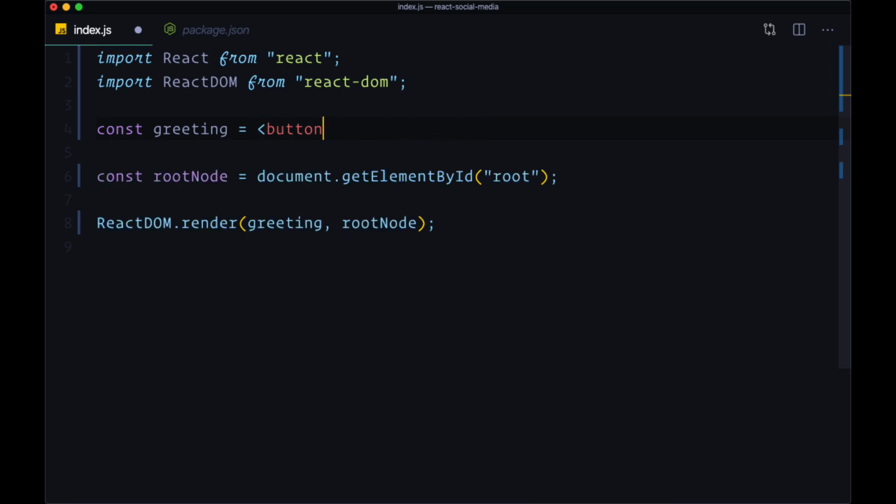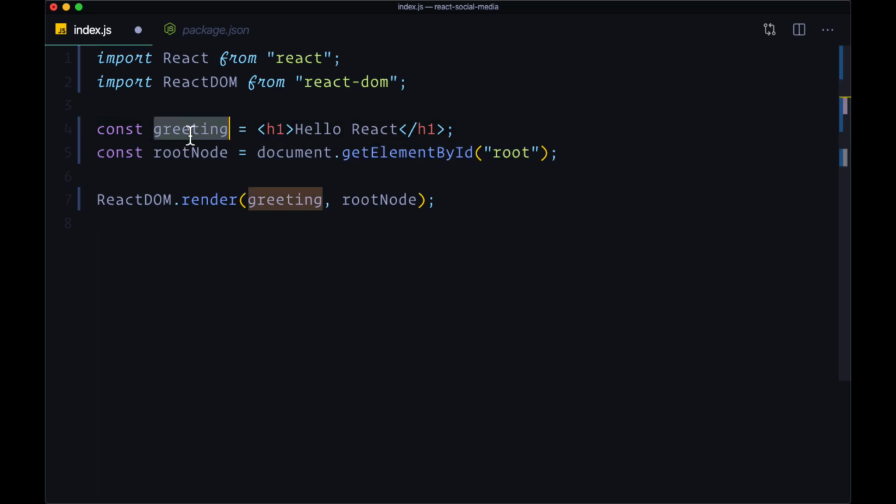So let's go back to our original greeting example, where we had a div, or maybe an h1 with the text, Hello React. Now this is great, and we're using it with the help of this greeting variable. It enables us to reuse it wherever we like, but with the help of functions we can create our own custom JSX elements.